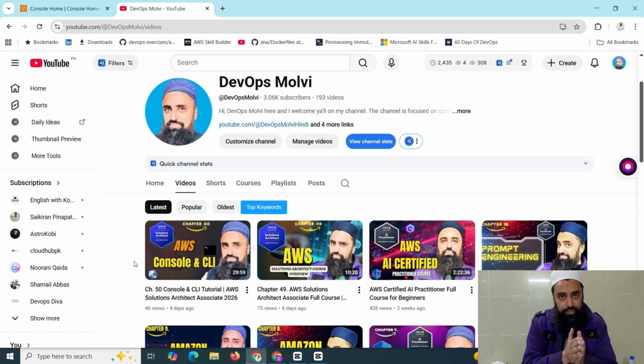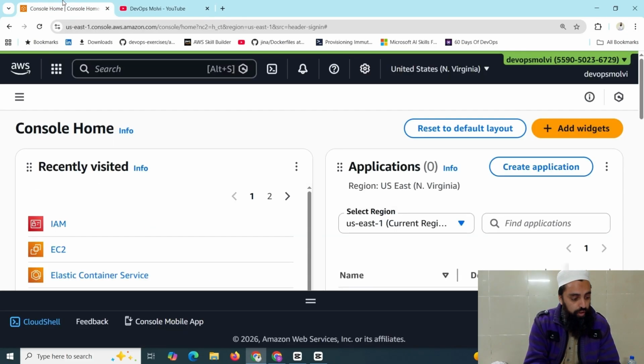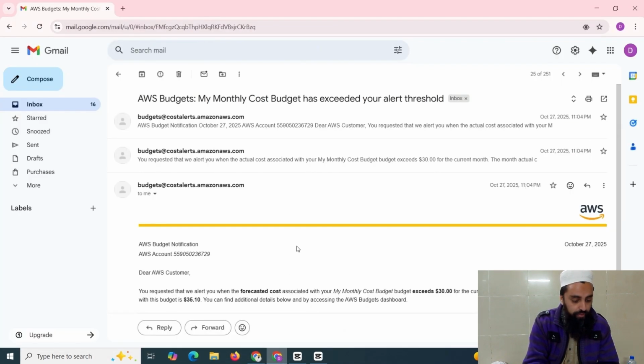So today's chapter is one of the most important steps that we must do after we sign up and then sign in to our AWS console for the very first time. You saw that we have already gone through the AWS console, but I want to show you one of the emails that I received.